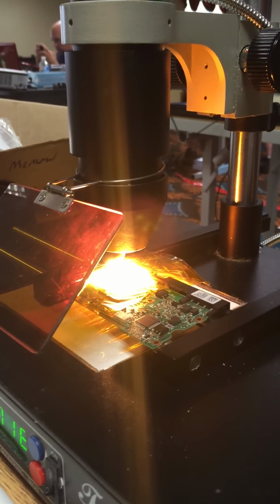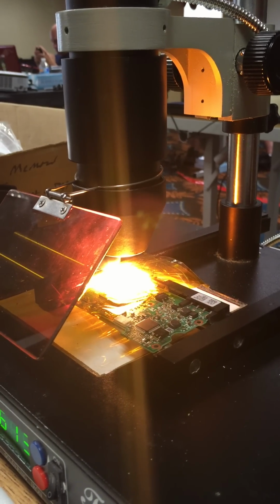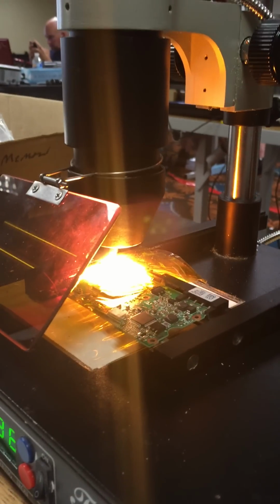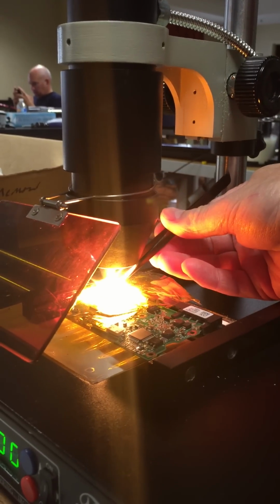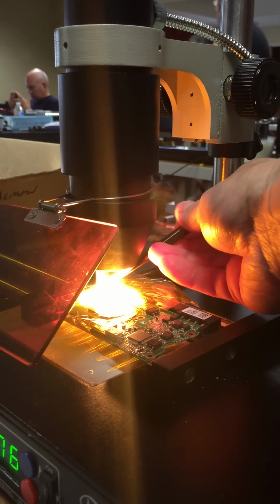As soon as you see that the chip looks like it's turning shiny silver at the legs, try to pick it up from the side. If it doesn't come straight up, then just wait a second or two longer. But go ahead and see if it comes up. There you go. Bring it up.